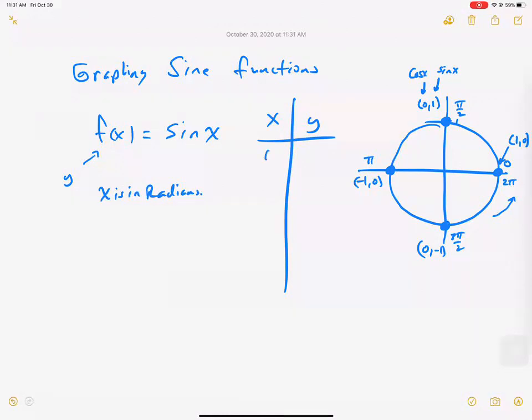So we're going to plug in our values 0, pi over 2, pi, 3 pi over 2, and 2 pi. Now if we were in class, I would actually do all the ones in between. I would do 30 degrees, 45 degrees, 60 degrees, and then 120, 150, and then 180, and I would just go all the way around, and we'd have like 17 points to worry about. But since we're not in class, we're just going to worry about the main easiest ones: 0, pi over 2, pi, 3 pi over 2, and 2 pi. And this is going to illustrate, just like when we first started learning in algebra how to graph a line, we just plugged in values and see where that took us. So we're just going to do that.